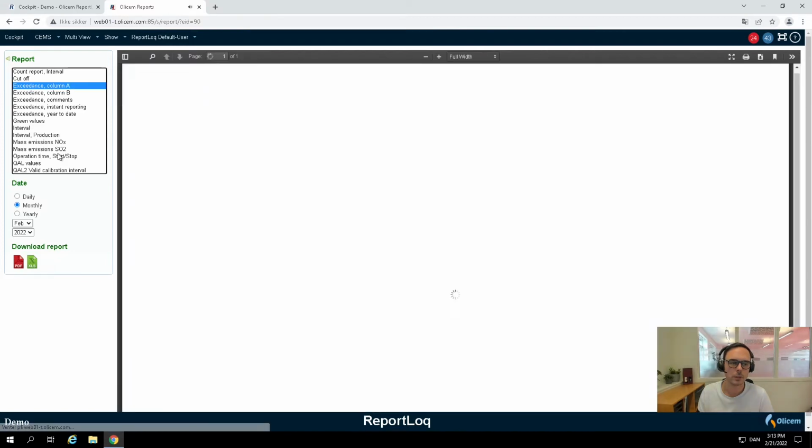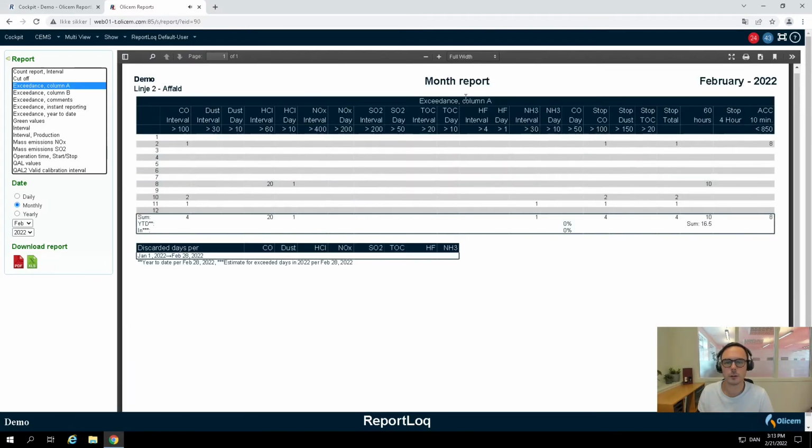I could, for example, mention the monthly exceedance report that makes it possible in a quick glance to see what exceedances you've been creating. This is for a waste incineration plant. It could also be for a combustion plant. In that case, you'll have some other kinds of exceedance reports that match your needs a little better than here, where we, for example, have the after combustion chamber with the 850 degrees, which is required for waste incinerators only.